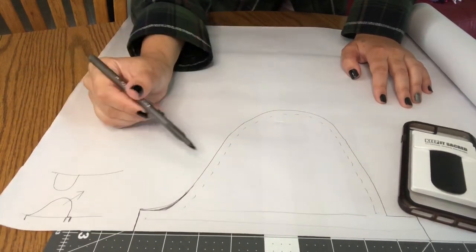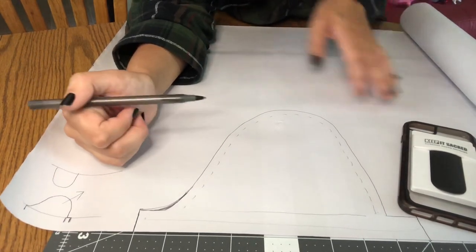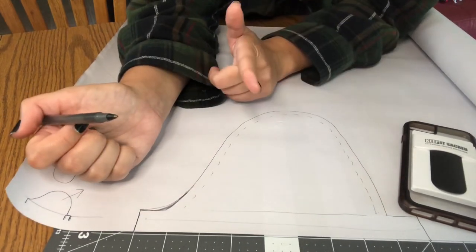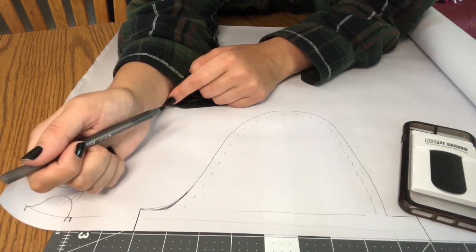We'll get into that. You'll understand what this tab is all about when it's time to sew the pocket into the skirt. So yeah, I'm going to cut this out. You only need one pattern piece. And then we will cut four pieces of fabric out with this one pattern piece. All right.